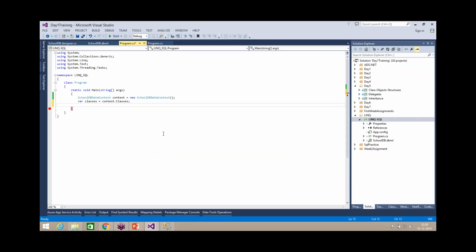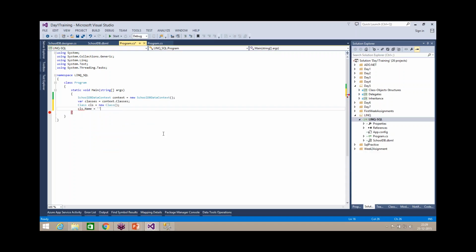Okay, so I can create a type class. CLS equal to new class. CLS dot, okay, ID nothing required.